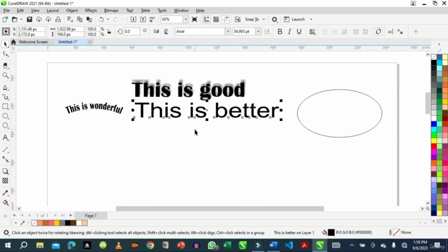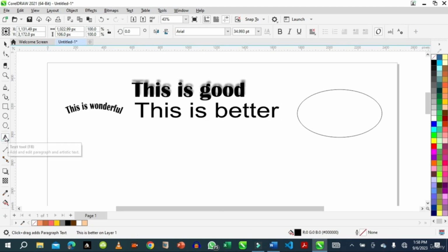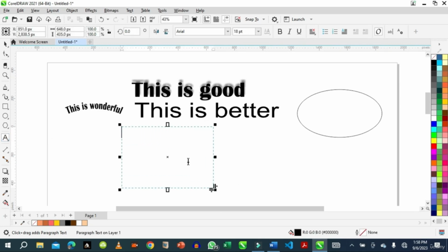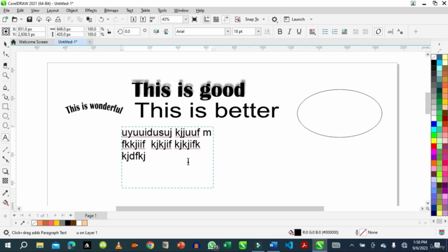There is the other type of text called paragraph text. Paragraph text is like word processing. It does not take the fancies of beautification we have here. It will give you your text as it is, in a paragraph. We'll introduce this by clicking the text button, then we make a box, then we can type inside this box. We type anything we want inside here. You can even copy and paste inside this box. It will treat it like a box.